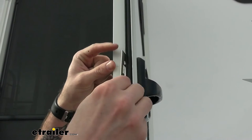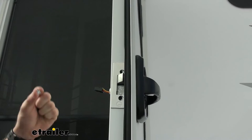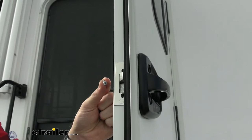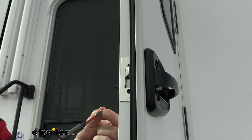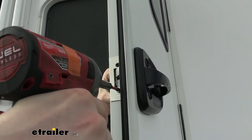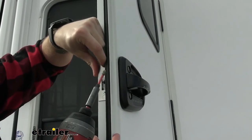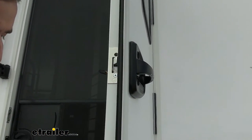We'll slip our plate into place. Just let that hang while you grab your screws. It's going to be the two smaller screws that you have in there. Just pop that in, and you'll want to hold on to it. Just get it started before you fully get it on and put in the other one.